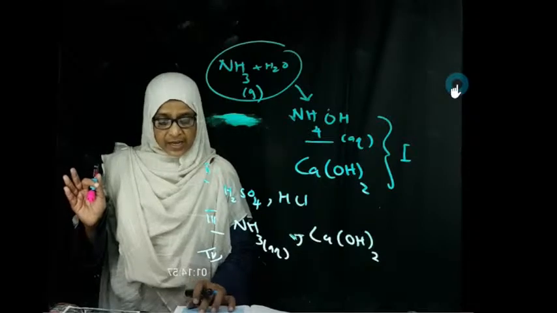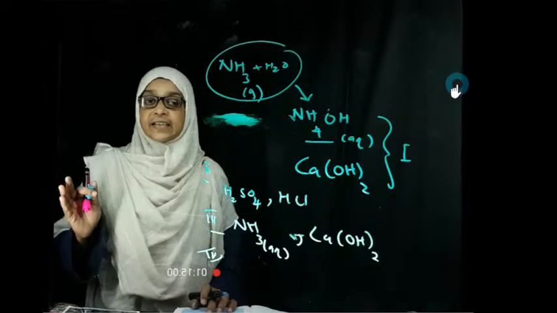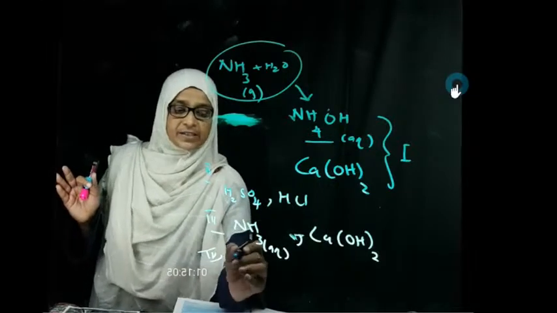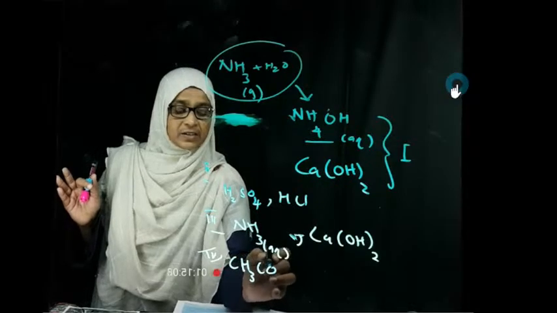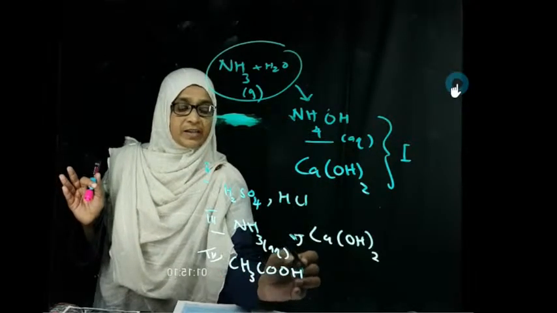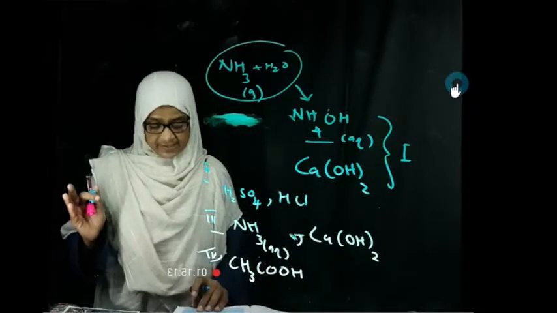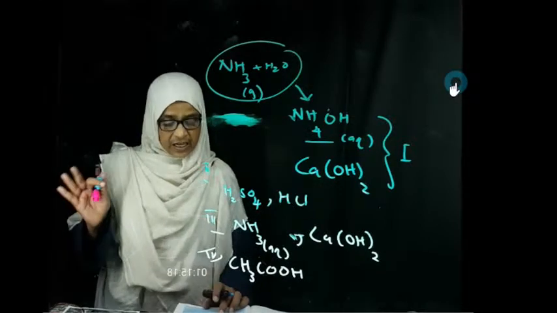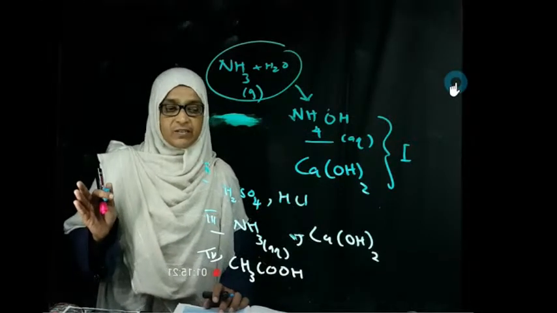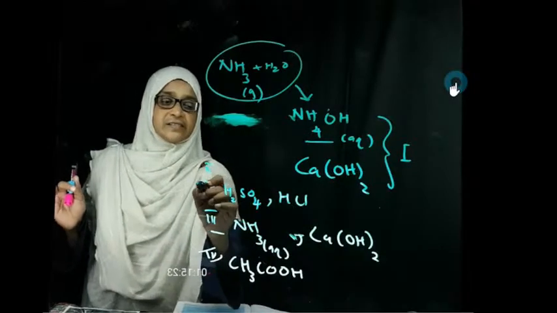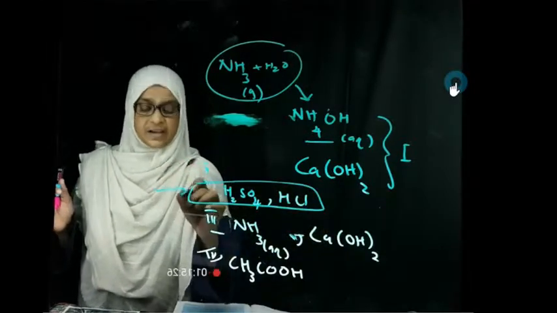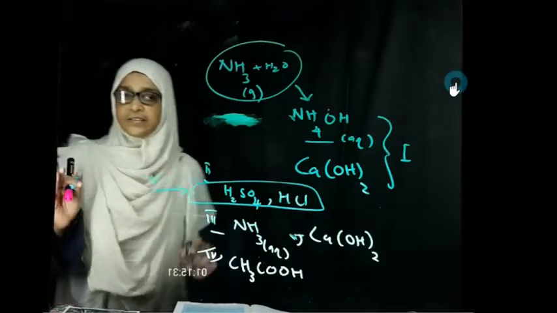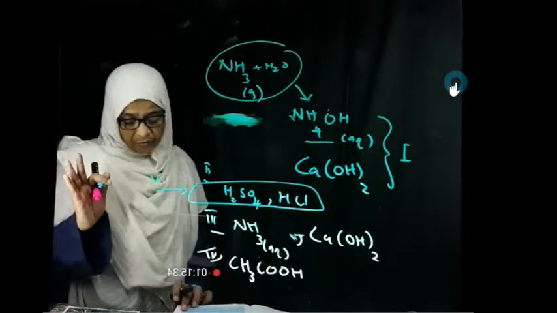Vinegar used at home is diluted what? CH3COOH, that is acetic acid. Vinegar causes severe burns on the skin when spilled. Which one? This one. So this is the answer for the fifth one. Isn't it?